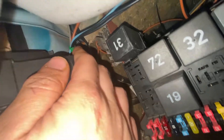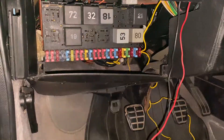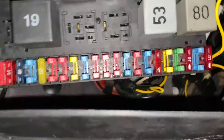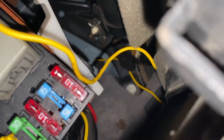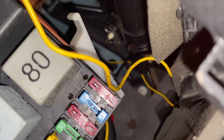For the ground, we're gonna use this chassis ground to the left of the fuse box — right here, kind of hard to see. We're just gonna undo this nut, throw the ring terminal over it, and tighten it. For the yellow signal wire, see that grommet there in the middle of the screen — that's where I decided to route it through to get through the firewall and into the bay, then it goes directly down to the O2.